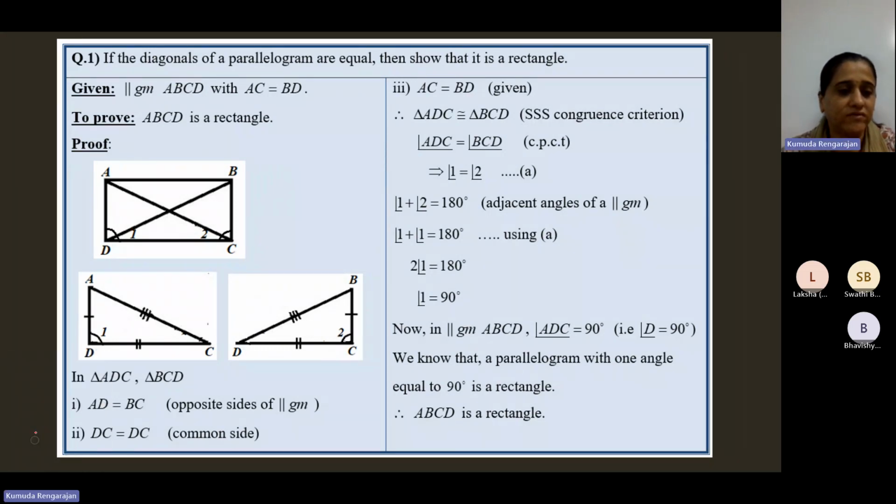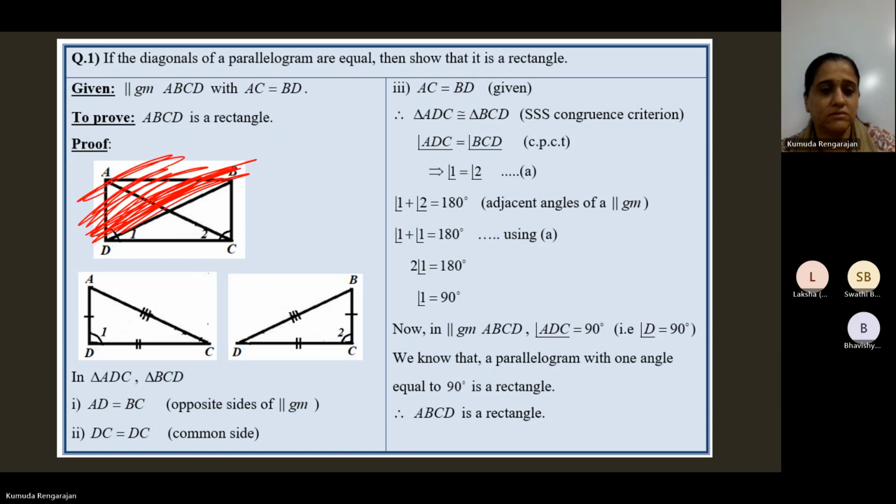See, one triangle we have taken up is this one, children. Leave this and ignore this one. There's a triangle ADC here, this ADC, where this is angle 1. This full thing is angle 1. Then the other triangle is BDC. Not this one, not this one. What you see here, BDC.